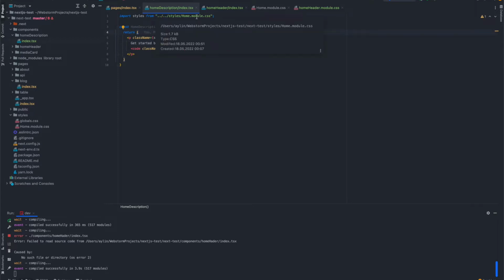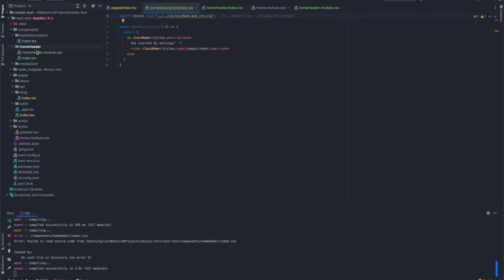As you might notice, it gets the styles from the home module because we haven't moved the styles yet, but we will move them with the same structure we used for our home header.